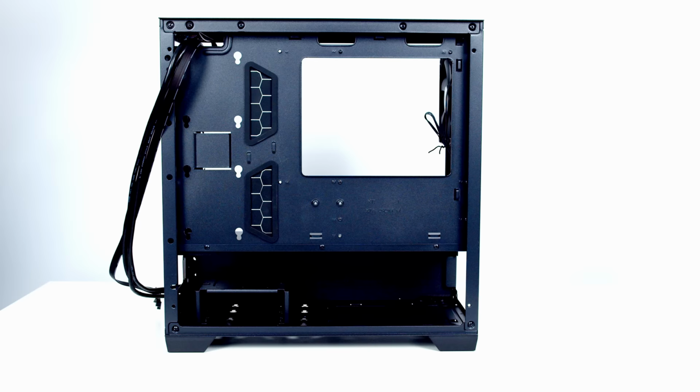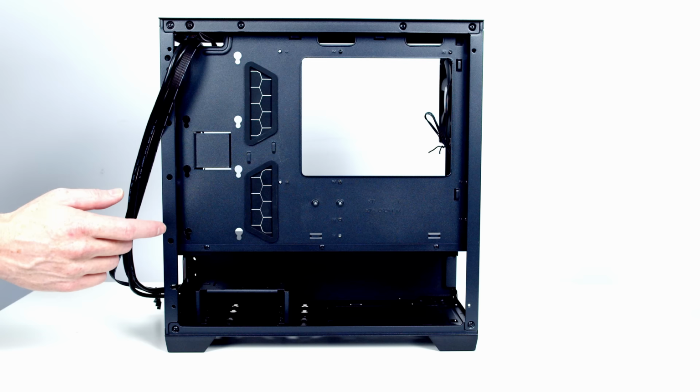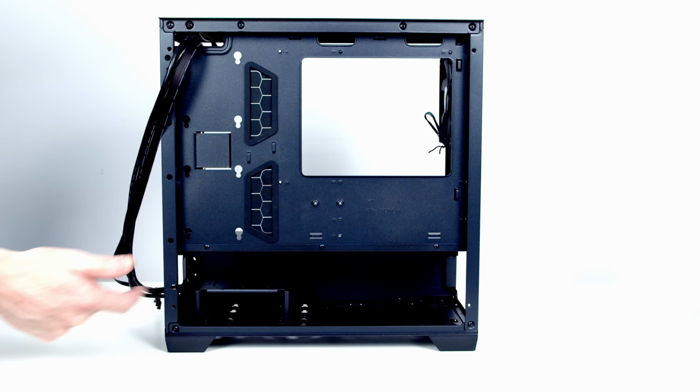I just want to point out a couple of features at the back of the case, although we're not going to use them. We've got two dedicated mounts here for 2.5-inch drives, and we've also got a hard drive cage down the bottom where we can mount 3.5-inch or 2.5-inch drives.